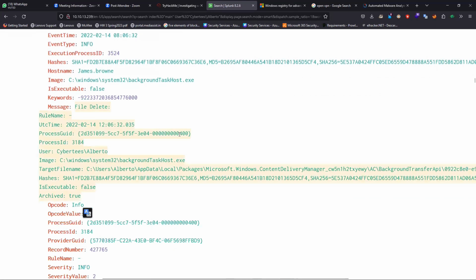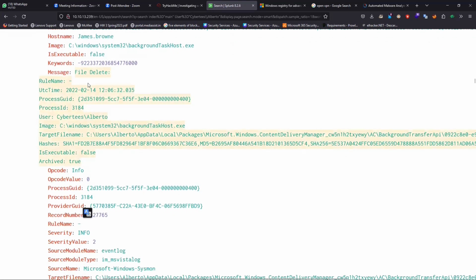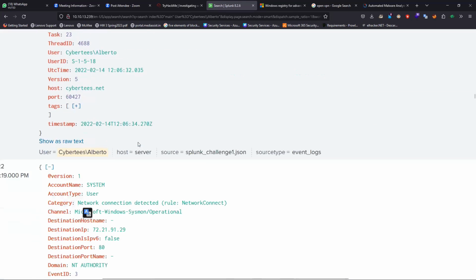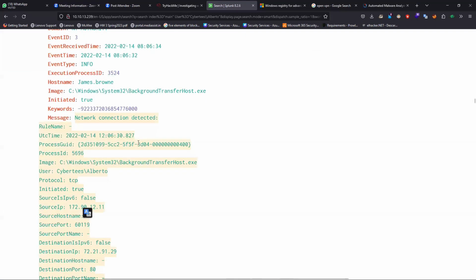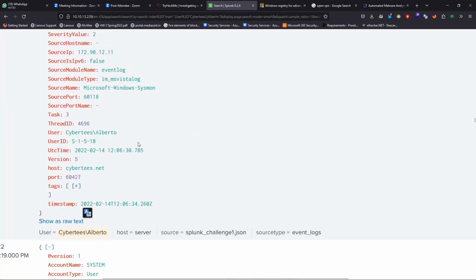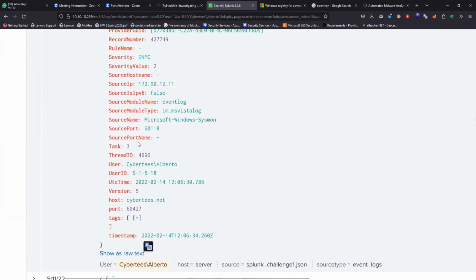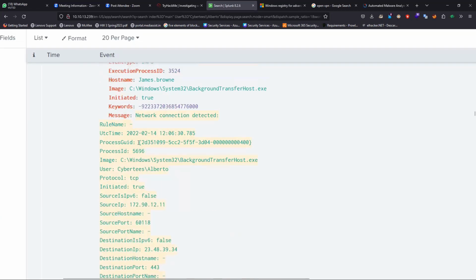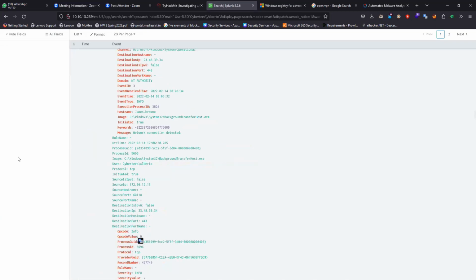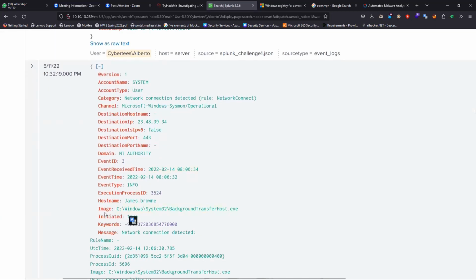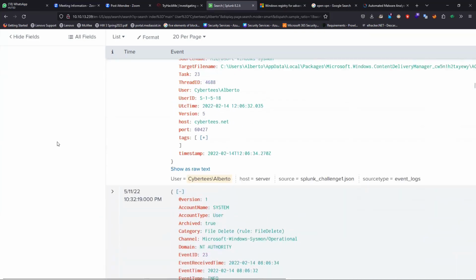Anti-authority. Okay, this is related to file delete. We need to check some exchanges that happen. Background transfer. Okay, so this thing also we can work on. Or destination IP image. Yeah, let me search with the process. So the background is image. So let's filter with the keyword images.